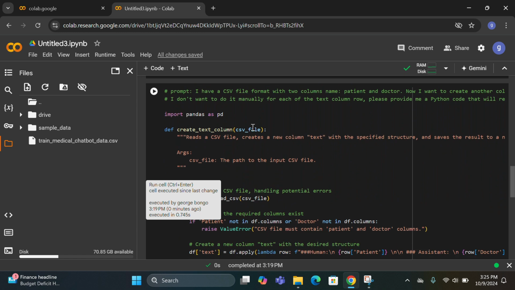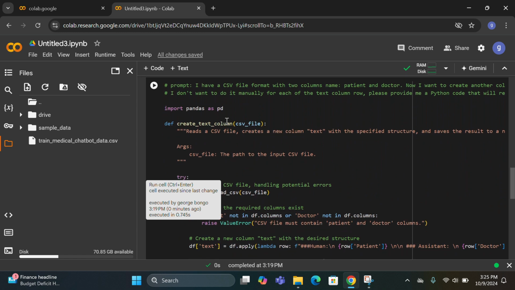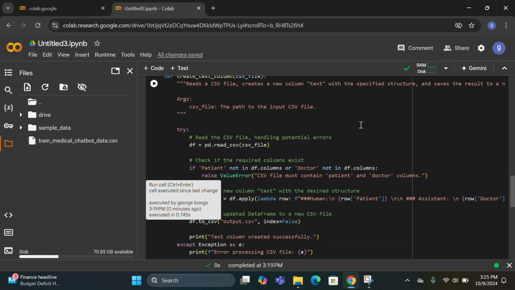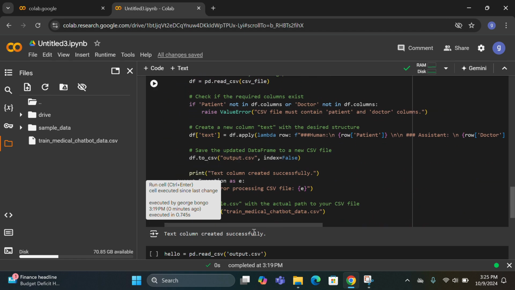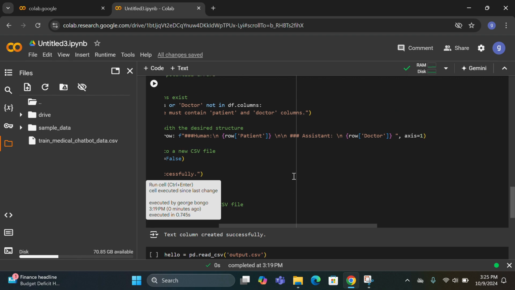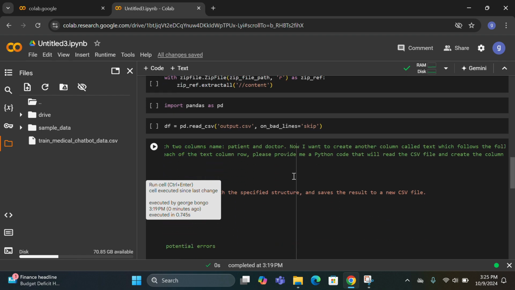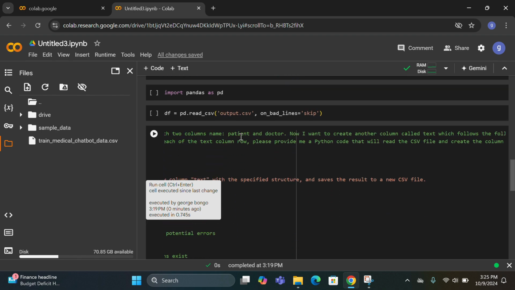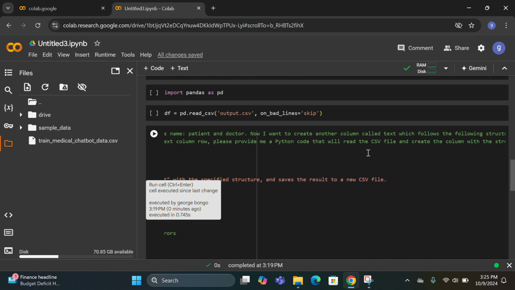All right. So in this command, I said prompt: I have a CSV file format with two column names, patient and doctor. This is just to give you an insight of what's going on here. I want to create another column called text, which follows the following structure.